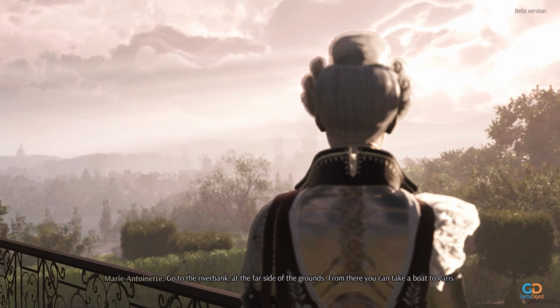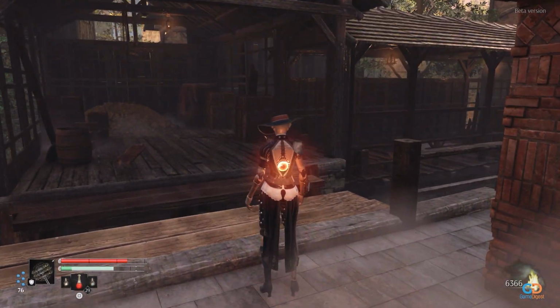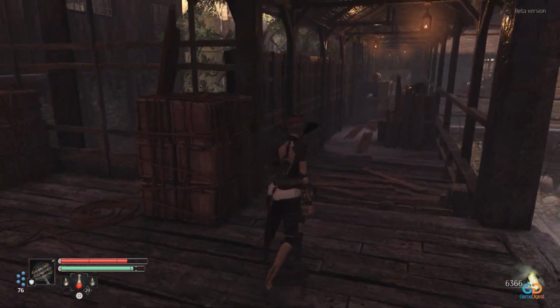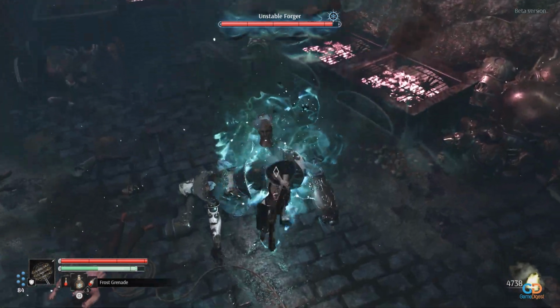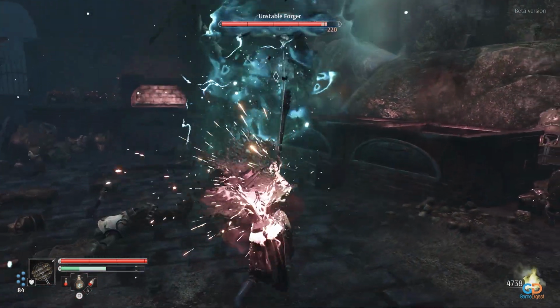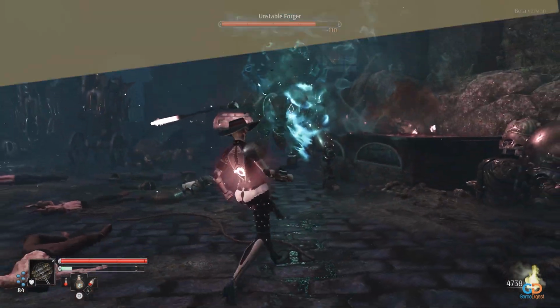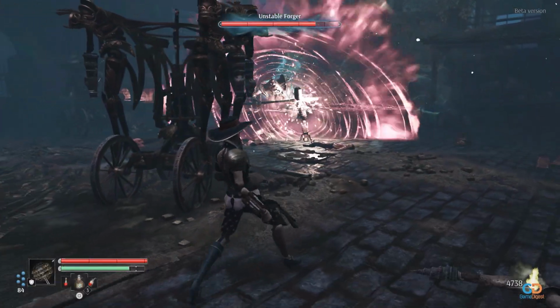Steelrising is a new Souls-like ARPG game releasing on the 8th of September on the PlayStation, Xbox, and the PC. In our early experience with the game's early access beta, we discovered tips and tricks that will help you prepare and crush the game once it releases. Here are the top 10 things you need to know before you start playing Steelrising.